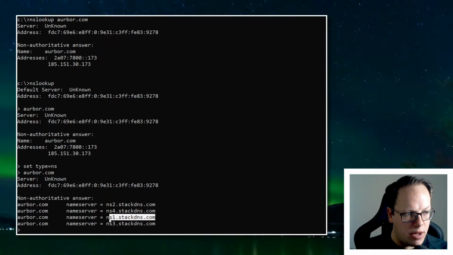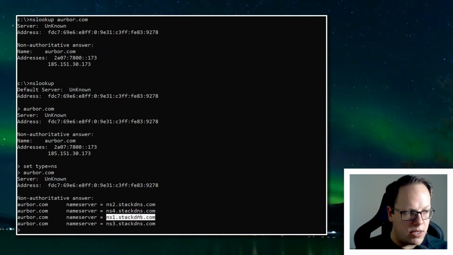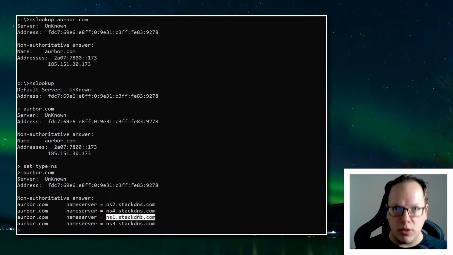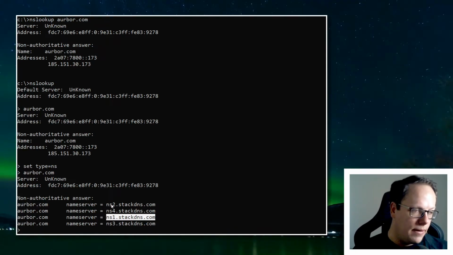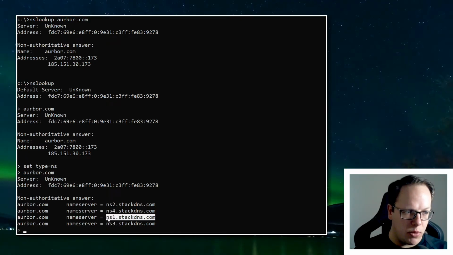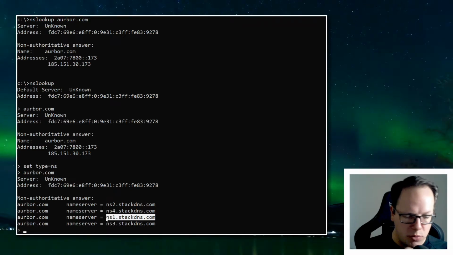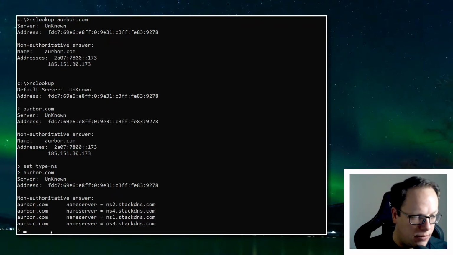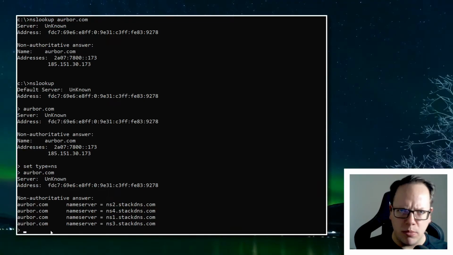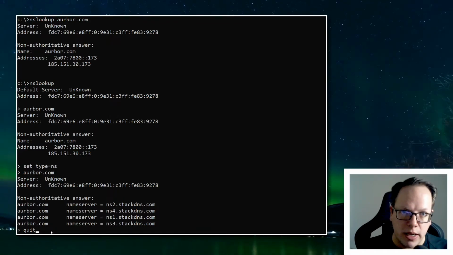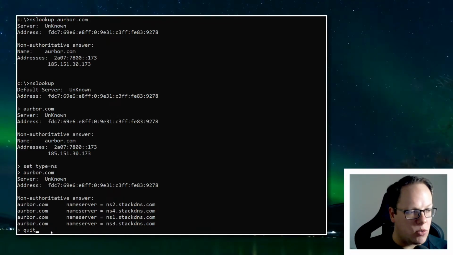Let's go ahead and grab just the first one, so NS1. Typically name servers are named in the same sort of fashion, NS1, 2, 3, 4. So let's grab that one. On a Windows 10 machine, it's kind of nice in command prompt, you can highlight whatever you want with your left mouse button, hit enter on your keyboard, and all of a sudden it's on your clipboard. So let's leave the NSLOOKUP tool again just by typing in quit.